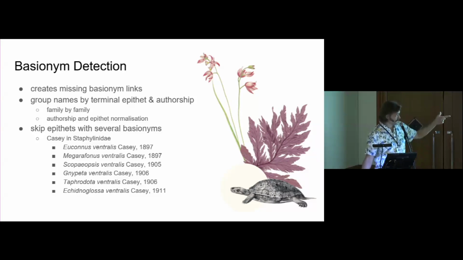There are cases, rare ones, but there are cases where authors really have described within the same family the same epithet in the same year. If we encounter such cases, where there have been six original names created by Casey in the Staphylinidae, we back off and say this is something I better not touch, because it seems like they're really separate species, and we don't want to merge them all and synonymize things in this case.